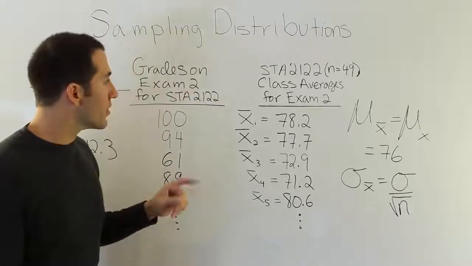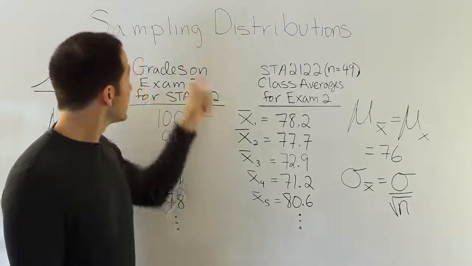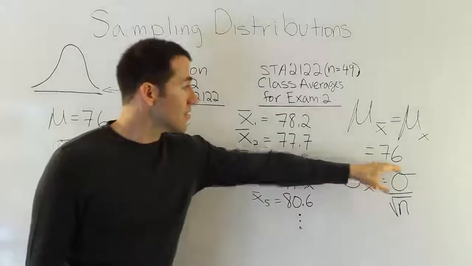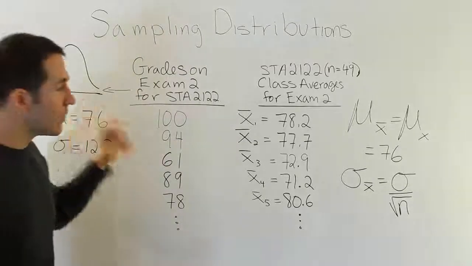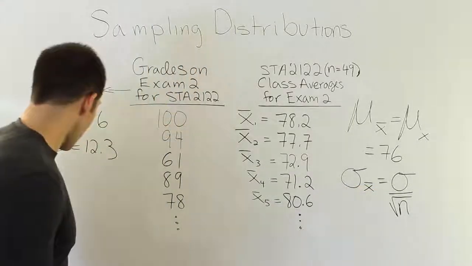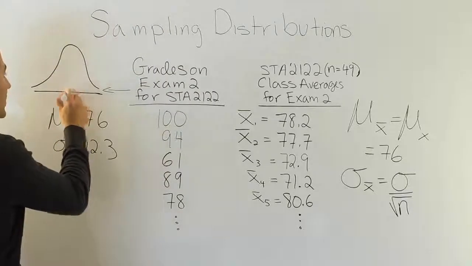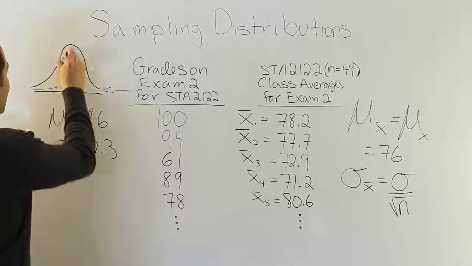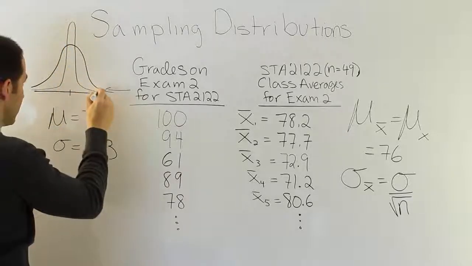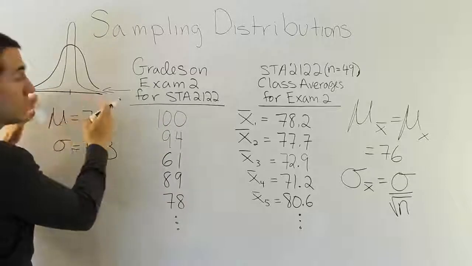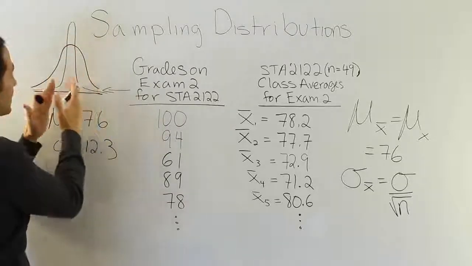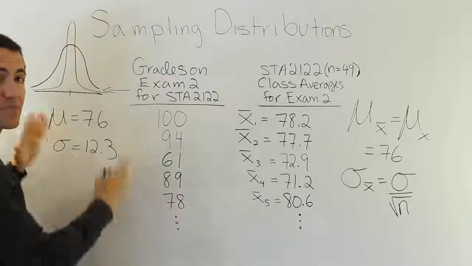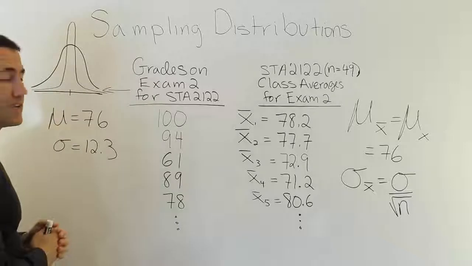Now, what that means when we put it all together is that if we wanted to know the sampling distribution of x bar, we know its shape, we know that it's bell-shaped, we know it's located in the same place as it was for the x values, and we know it's much less varied. So if I wanted to draw it now, it would be in the same location on the number line, centered at 76. However, it might be much more like this instead. Same location, same bell curve shape, but much less varied, so you see that it's much more narrow or skinny looking, right? And of course more peaked because more of the data is being stuffed toward that center.